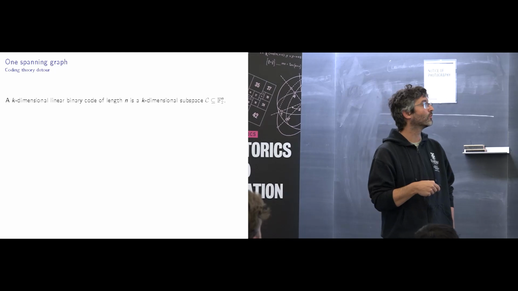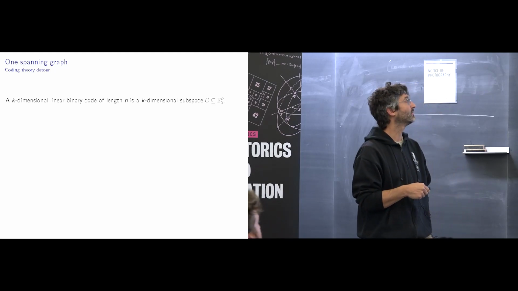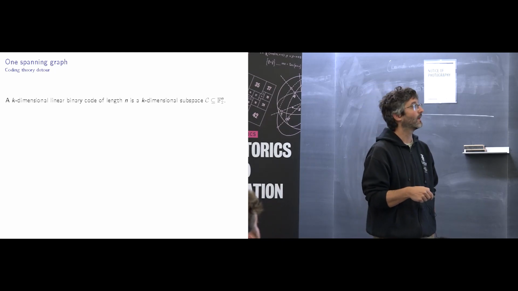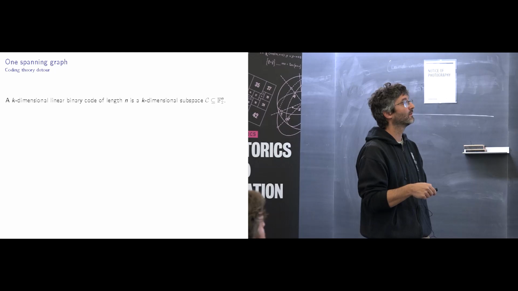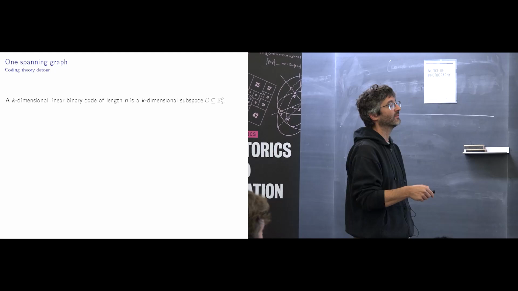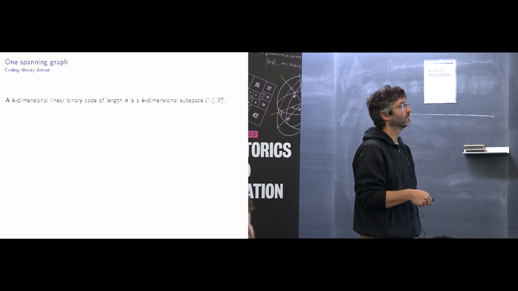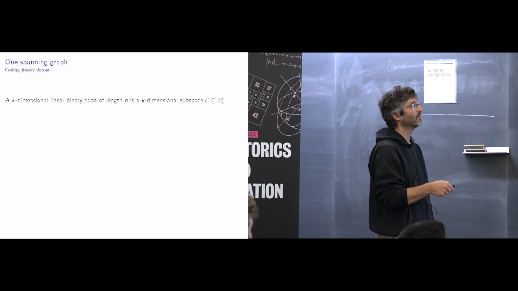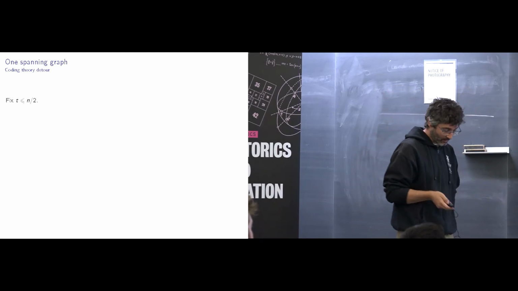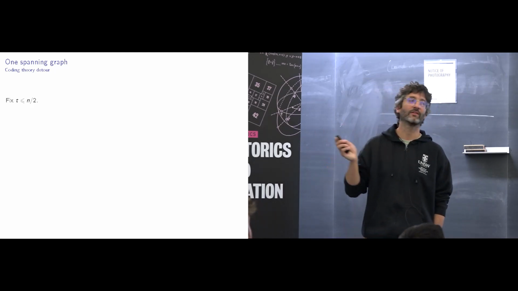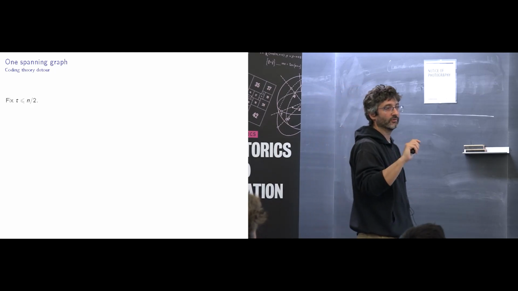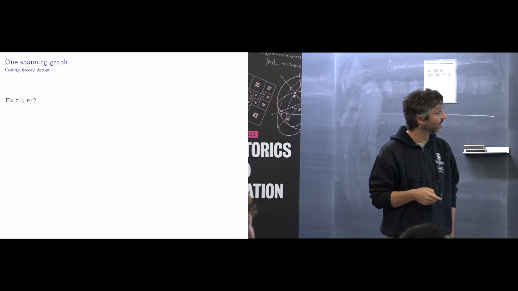So we just need one notion in coding theory, which is what a k-dimensional linear binary code of length n is. It's just a k-dimensional subspace of F_2^n. So you're looking at all binary strings of length n, you take a subspace of dimension k, and it's a linear binary code. It's a fairly standard domain. Okay, so let's go. I fix t, I fix n. For simplicity, I take t to be less than n minus 2. Otherwise, you just take the opposite, but it's just for simplicity.